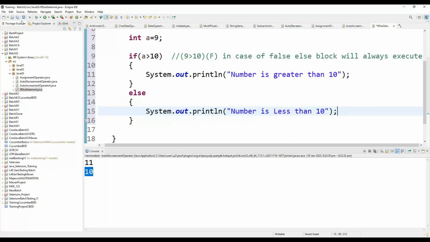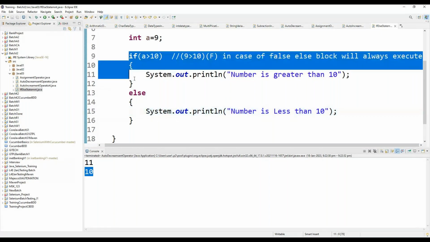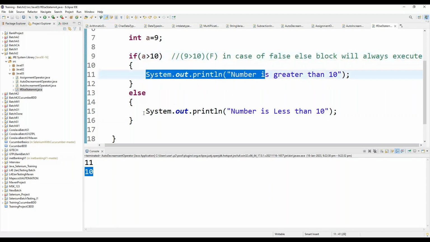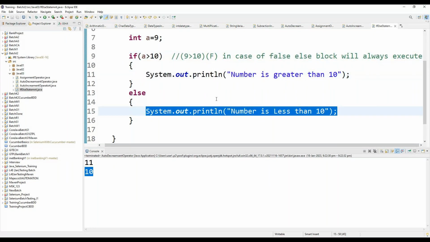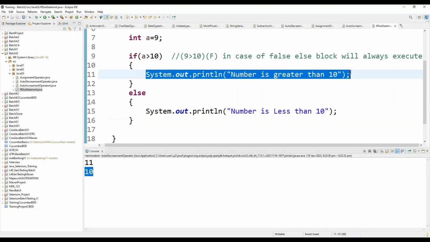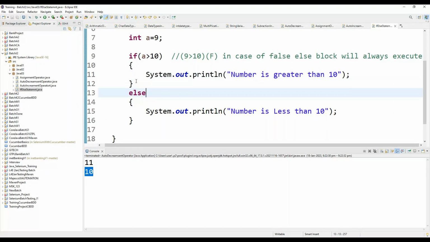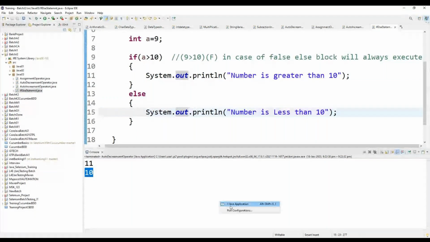So in this case, see, till now what we understood is that whatever code we write, line by line everything gets printed, but here it will switch. If this is satisfied, then this; else this. Both will not print. Either you will go to Mumbai or Goa, you cannot go to both places at once. If you take NH1 you will go to Goa, if you take NH2 you will go to Bangalore. Let's suppose this example. Okay, so if you run this, number is less than 10.